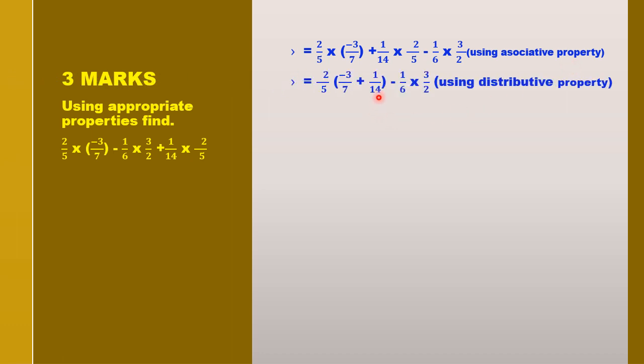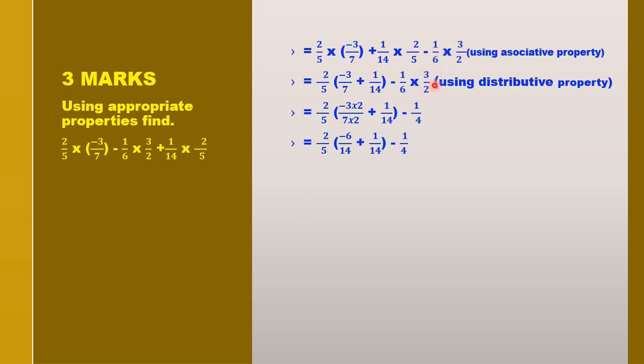Now again, we are going to use distributive property where you can see 2 by 5 is in the repetitive mode, so it is taken common. In the bracket, we will take whatever is left. So here 3 minus 3 by 7 is left, so it's taken over here inside the bracket, and here 1 by 14 is left, so it is again taken in the bracket, and outside the bracket is 2 by 5, which is common in both these rational numbers multiplication.